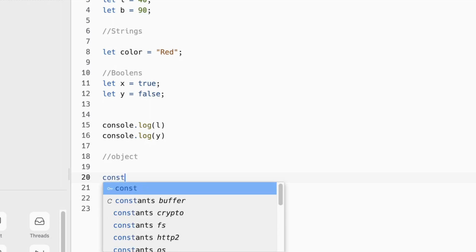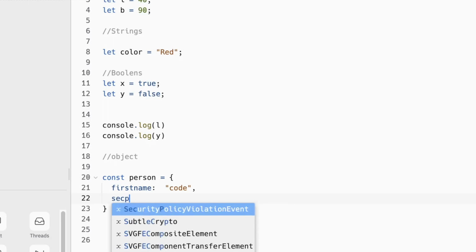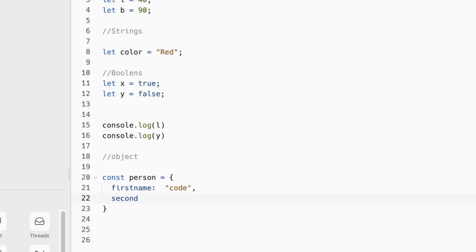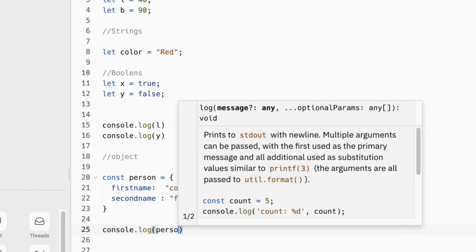Again, here I'm just taking one const just to show you an example of const, so I can use it as a person, and I'm using curly brackets with first name as code, and with a comma I'm going to separate the second name as for placement. console.log will give me the person.